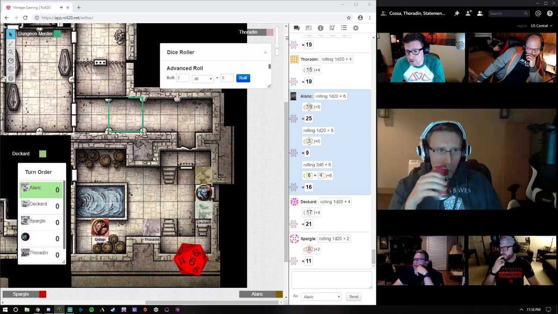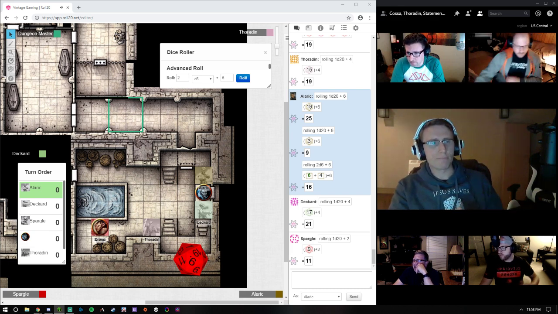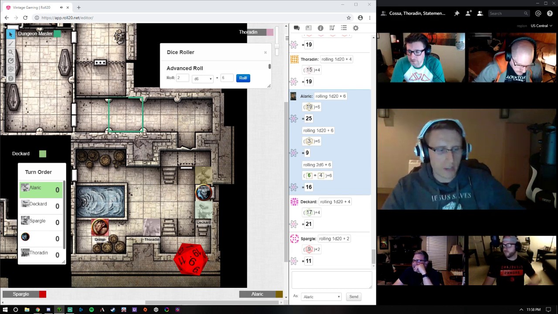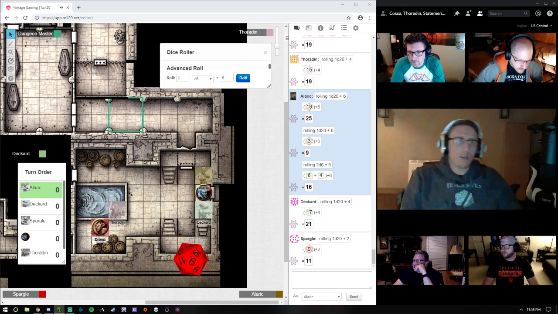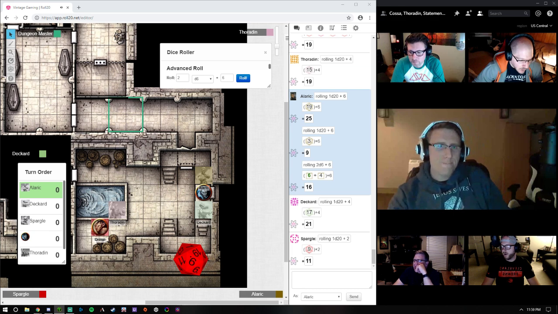All right, Deckard, you get to do something first. You're standing right next to the now dead Glasstaff. If you want to do something, do it. So I take my short sword out and just clean right through. All right, make an attack roll, neck, with advantage. On a corpse? Yeah, it's not moving, so you have advantage.